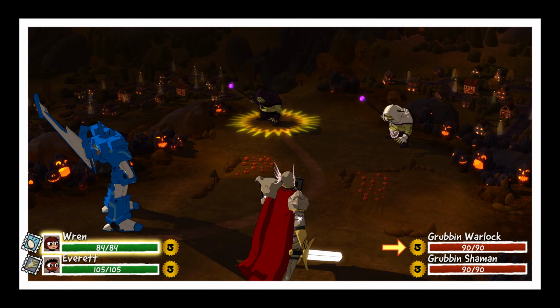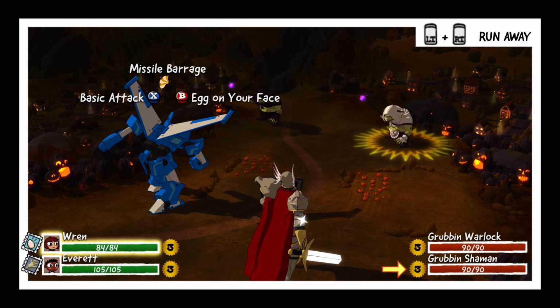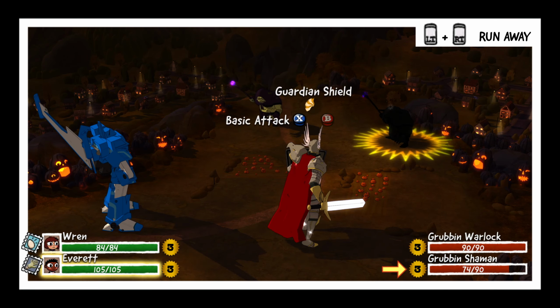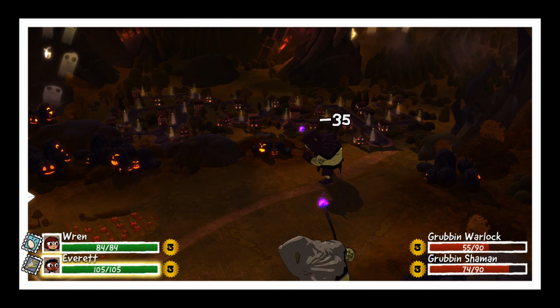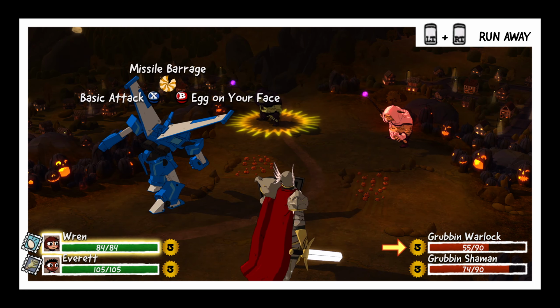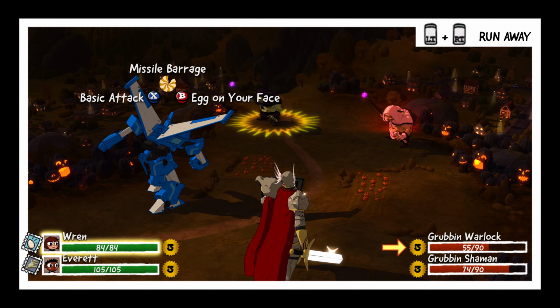Oh, we're gonna take out the weakest one. They're both level 3. Let's go after the shaman first, and let's hit him with my stun. I didn't do a lot of damage, but it looks like he's stunned. I don't know if attacking them wakes him up out of a stun, so let's go after this guy. Oh, okay, he is stunned. So I can use that more than once. This guy, the other guy buffed him.